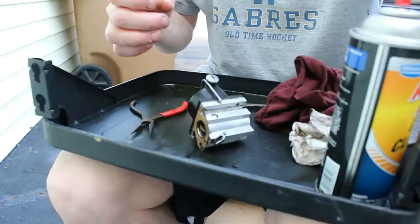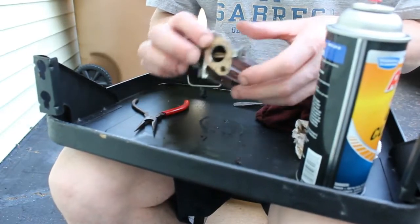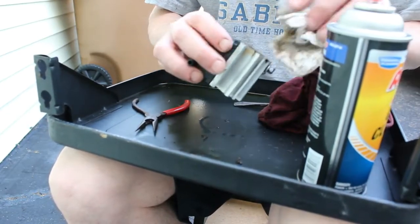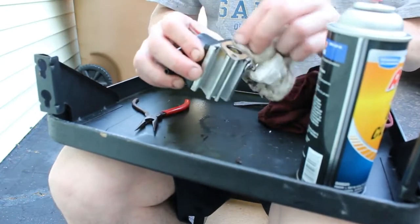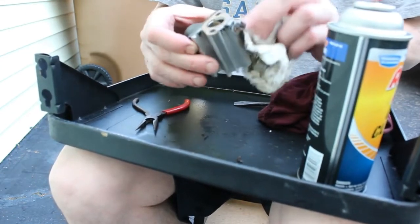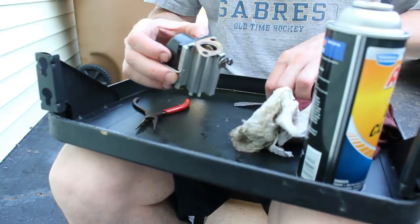All right, so we have our carb here and some cleaner, and I left the gasket on there. Just want to be very careful. I don't want to rip this thing off, but I'm going to watch when I spray and try not to overload it with carb spray. It might break it down. I could easily probably make one as well, but first let's get inside of here.